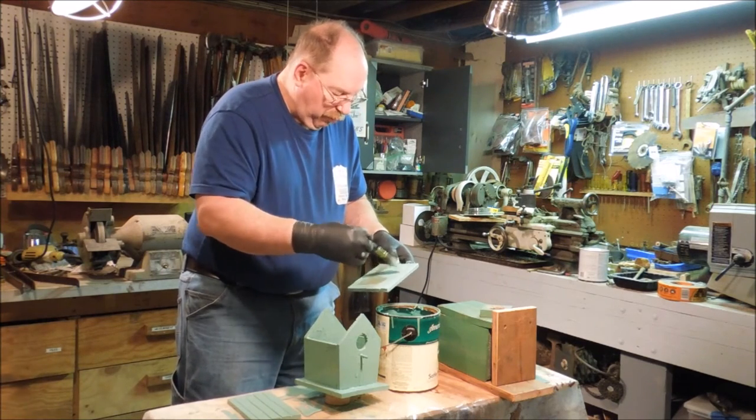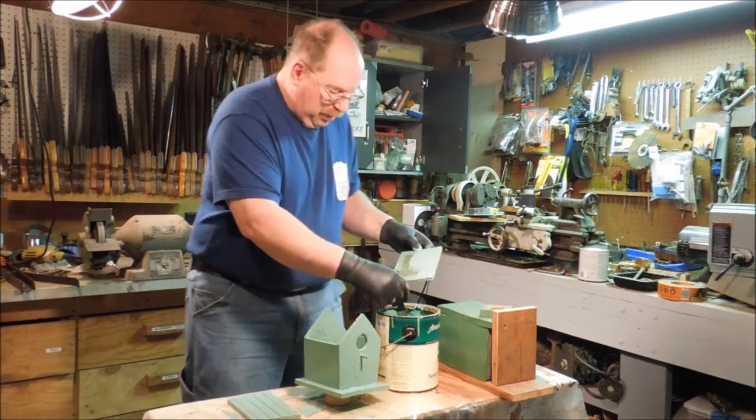I do like having these rubber gloves on because I can get right into my work.